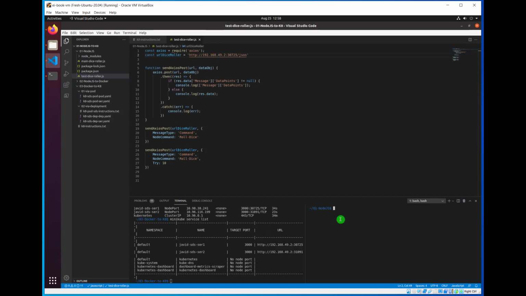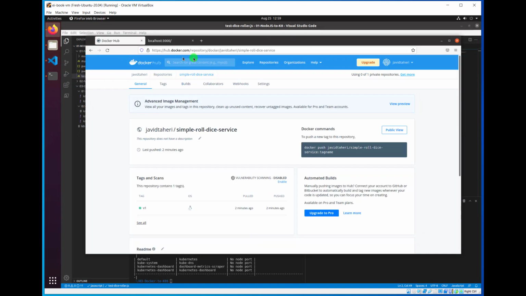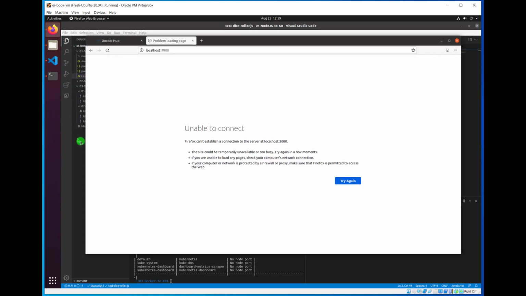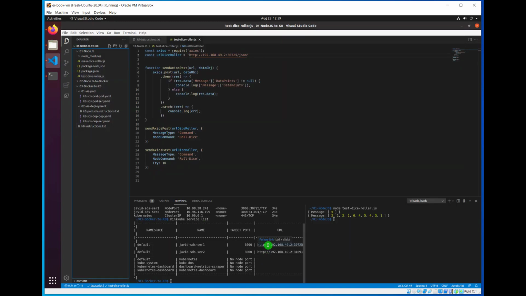So let's try that first, and it works. And if I go to the website now, local 3000 does not work anymore, but this address works.